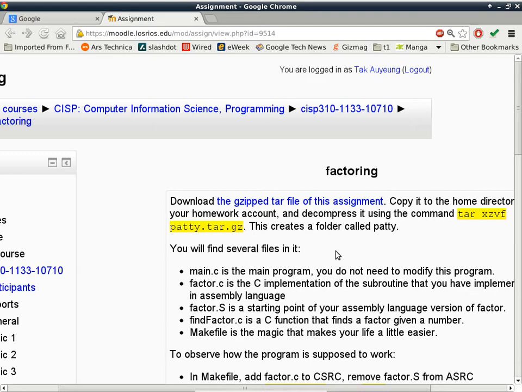Is that why my make file still wasn't working right? It's not the make file. It has to do with two source code files having exactly the same name. So when the .o file is called for, it's up to the make utility program to go through its own list to say, oh, I need to make a factor.o file. How do I make one out of that? And it looks through the source files, and the first thing it found was .c. And it just says, okay, I now know how to do it.